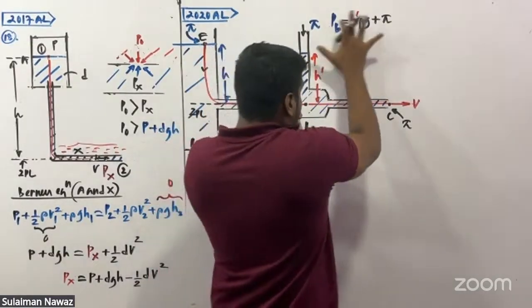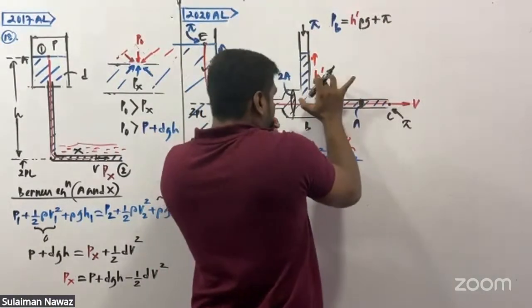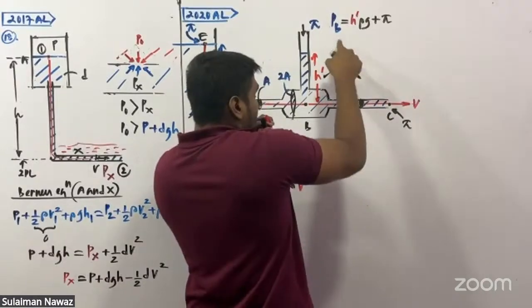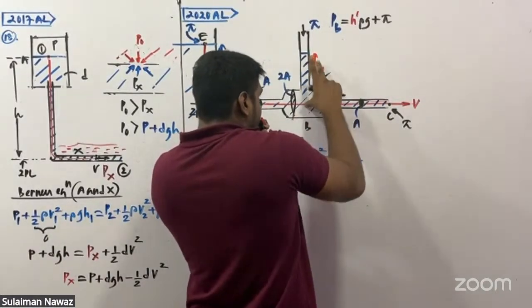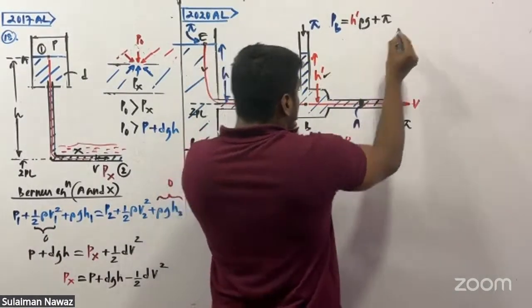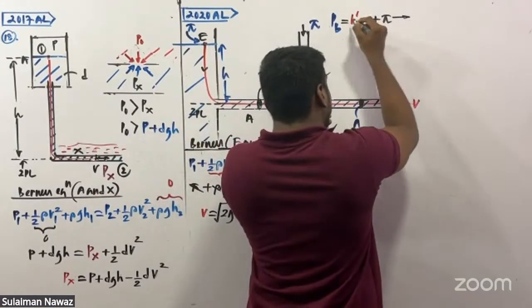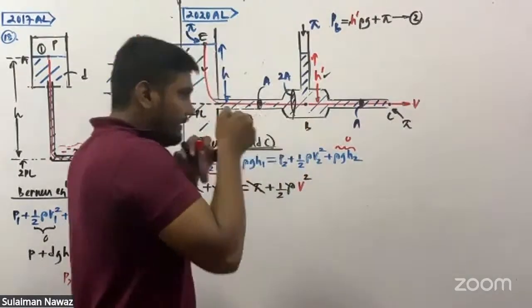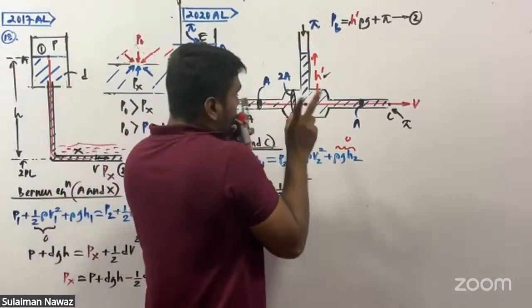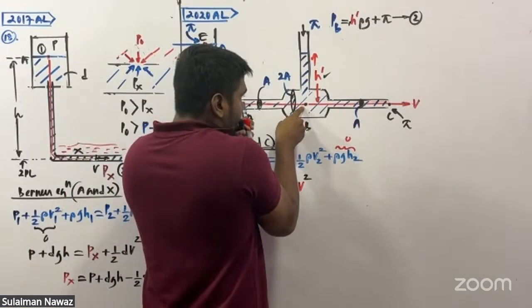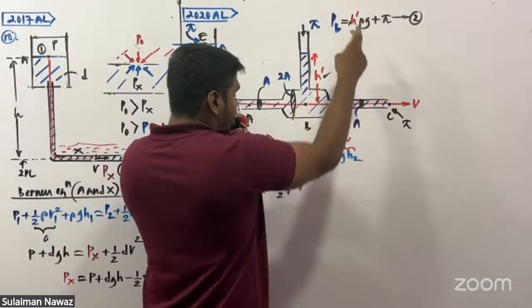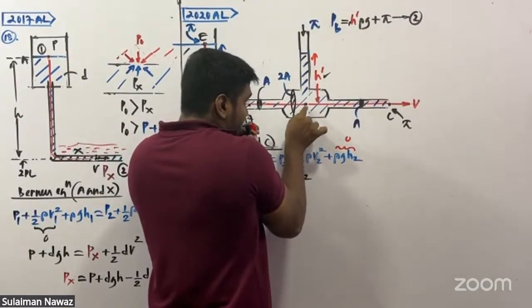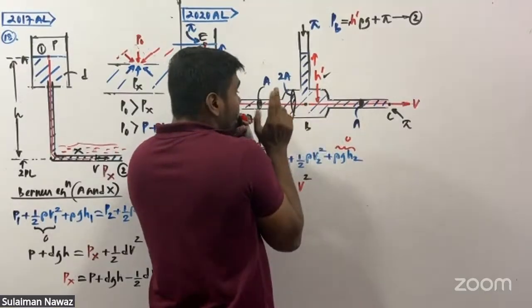Now when you look at the equation, if you want to find H dash, anyone will think this idea, because point capital B pressure means H dash rho G plus pi. But they don't know how to get this H dash value. They don't know the steps. So then one can think, okay, I know point capital B pressure. I linked pressure at point capital B in terms of H dash.